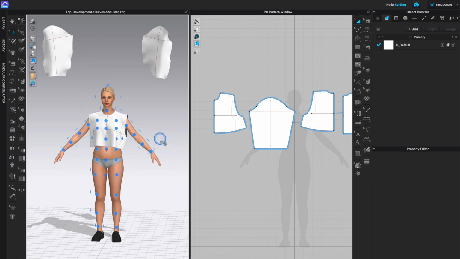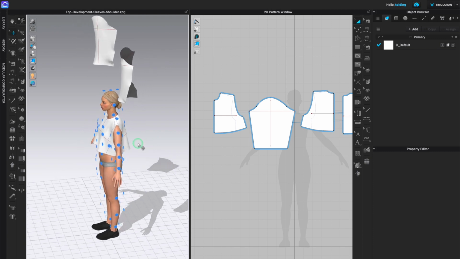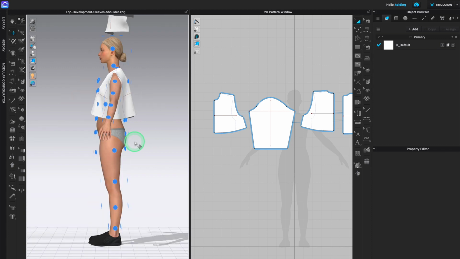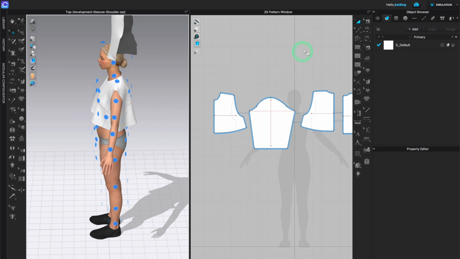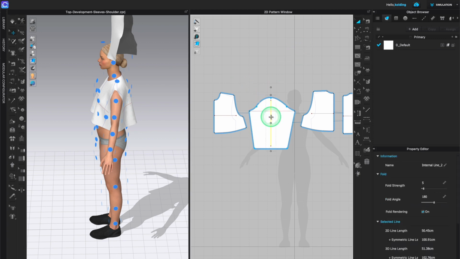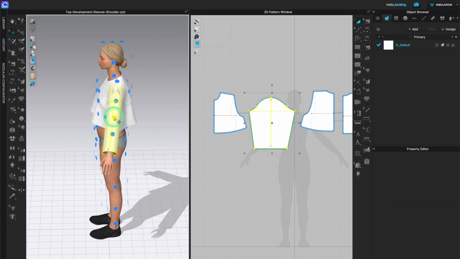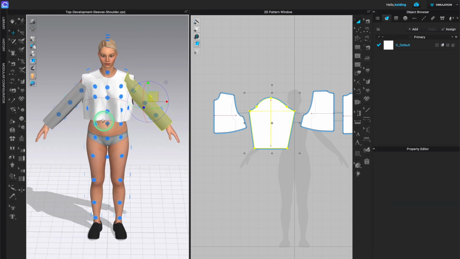What I want to do now, I'm going to turn her around so I see her from the side. Again, here you can actually use the numbers. So 6 is from her left side, as 4 is from her right side. But you can also just swirl her around like that. And I would like to place this sleeve here on her arm. And the thing is, it will automatically be done because we've asked it to be done simultaneously.